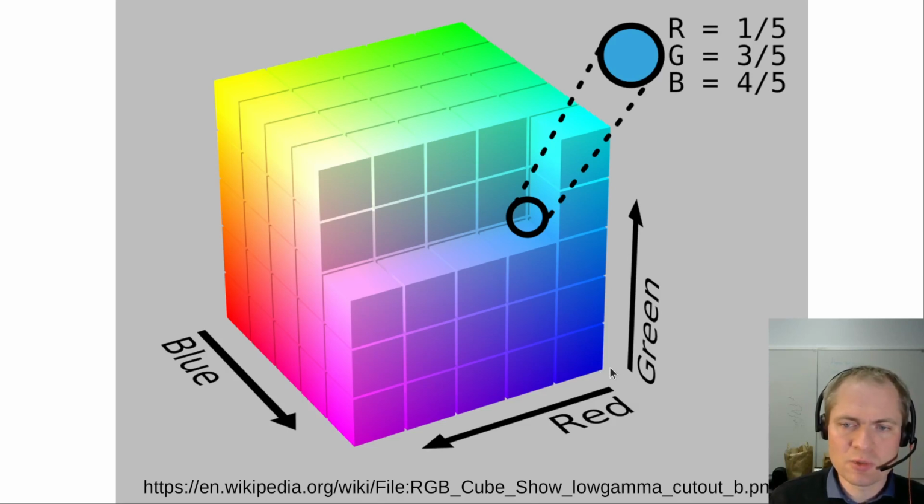And if we increase the amount of green light, we go up and get closer to this cyan color. And for instance, the color value in here is described with these elements: 1/5 of the maximum amount of red light that can be available, 3/5 of the amount of green light, and 4/5 of the amount of blue light, which gives this bluish color. So this is one way of representing colors, by having these three values of the red, green, and blue color components.